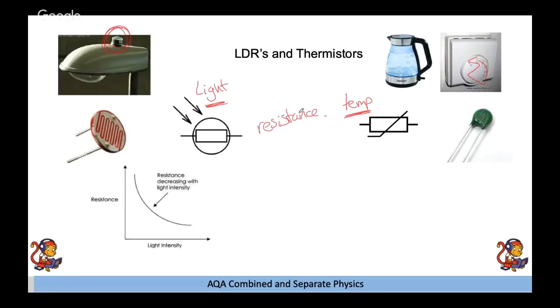So here's the first one. Okay, so for an LDR, as I increase the light, the resistance goes down. Okay, it's got that shape of graph, inversely proportional, and exactly the same again for thermistor. So when we have lots of heat and it's hot, we have a low resistance. Now, should you be asked to explain how to place an LDR into a circuit, if you want an LDR to decide when a light comes on, well, you need to place the LDR in parallel to the bulb.